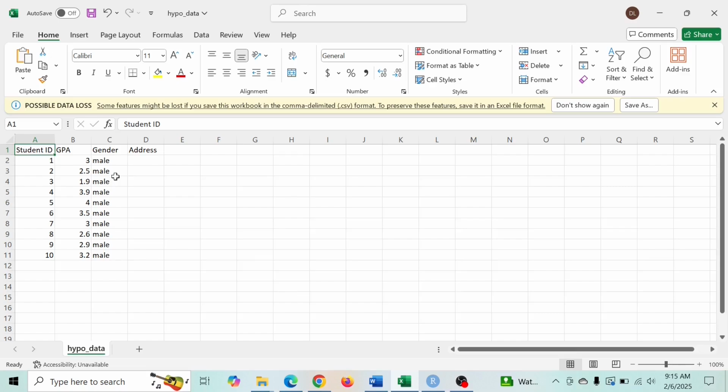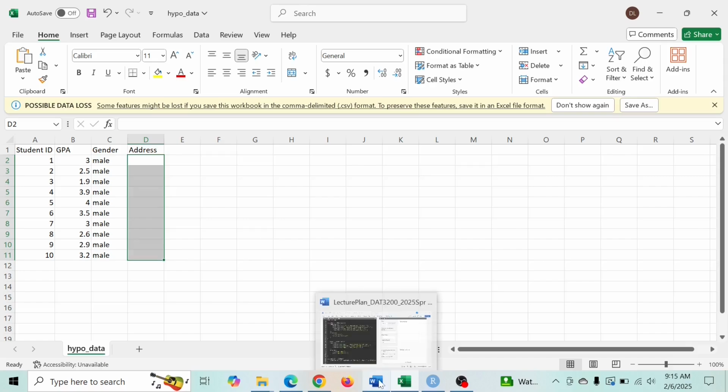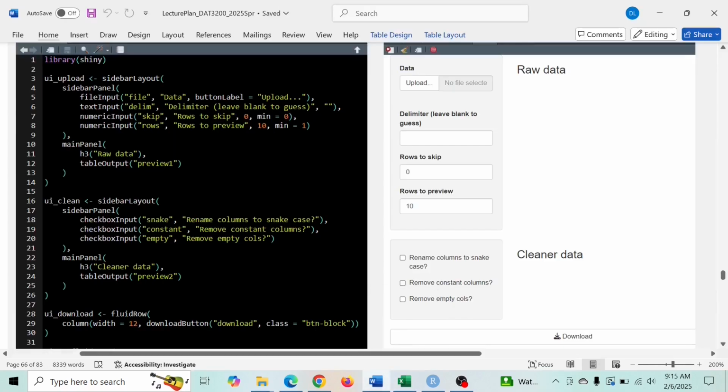So we often drop variables with constant values, and also we may drop variables with no values at all, empty, right? And that is basically what we're doing. That's the free cleaning tasks, right? So putting column names in standard format, removing constant columns like gender in our hypothetical data set, and removing empty columns, right?